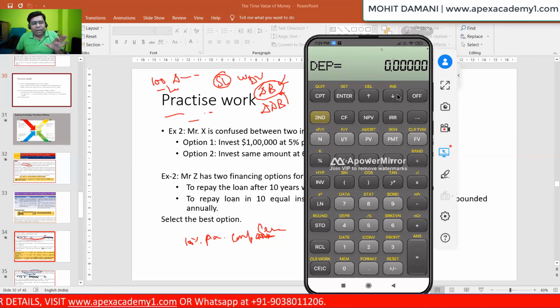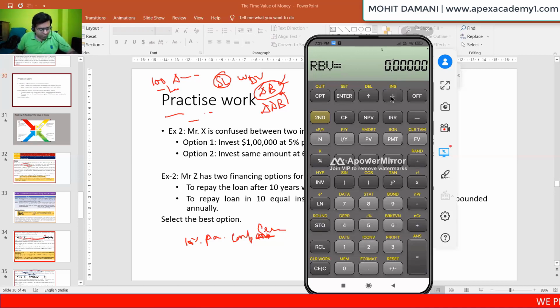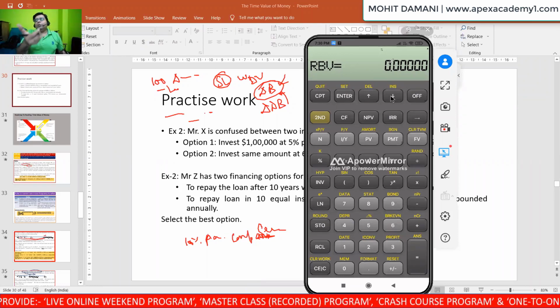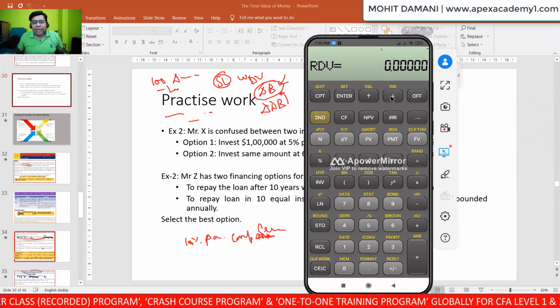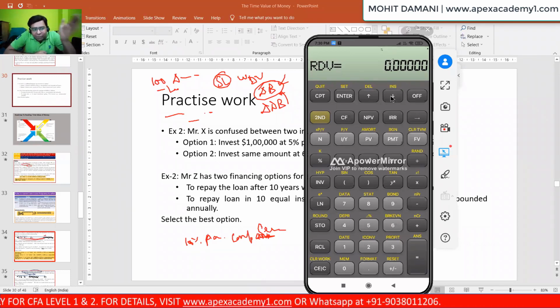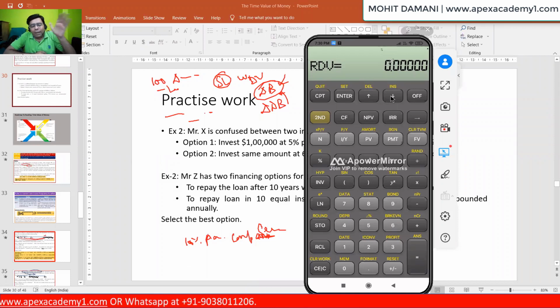For those who have read the FRA income statement depreciation part, you would be able to relate to what I'm trying to tell over here. Okay, depreciation: the amount of depreciation for that particular year using that particular method. Then arrow down. RBV stands for the remaining book value. So what is the remaining book value after providing that depreciation? At what value will the asset be carried on the books? And RDV means remaining depreciable value. After providing the depreciation for that particular year, what is the remaining depreciable value of that asset?